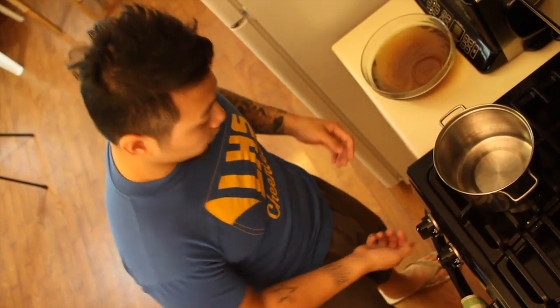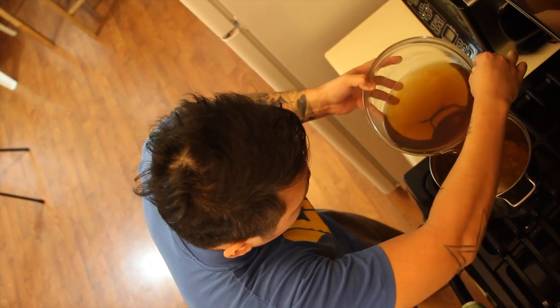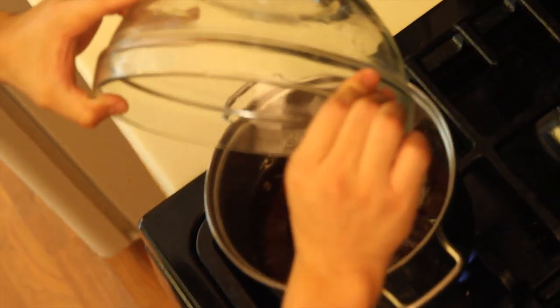Okay, guys, now we're about to boil. We're going to turn on the flame here, and we're going to want to bring this to a boil for about two to three minutes. That way you make sure the sugar is all dissolved and all the flavors melt together. So pour that in carefully. Pour that in, and we'll let it simmer.